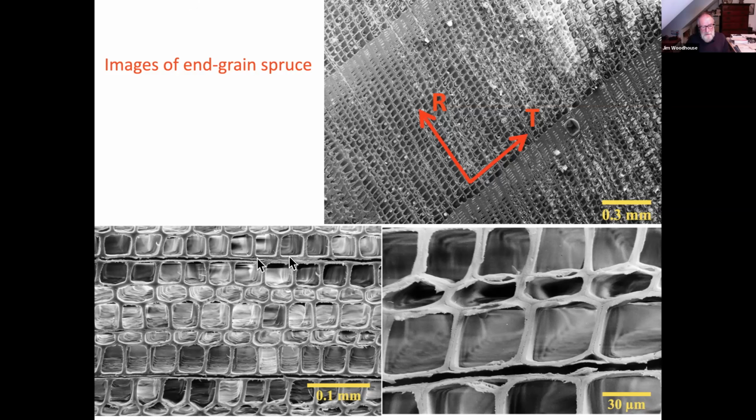And the main influence of the rays is not their actual substance. Here's a ray cutting through. Just because it's there, it makes this alignment more precise. So this bit of the cell walls of the tracheids are really lined up rather nicely, so they're stiffer. These ones far from the rays are easier to bend. So yes, the rays do have a stiffening effect, but they do it mainly because of this alignment effect, rather than just by being there and reinforcing like rods.